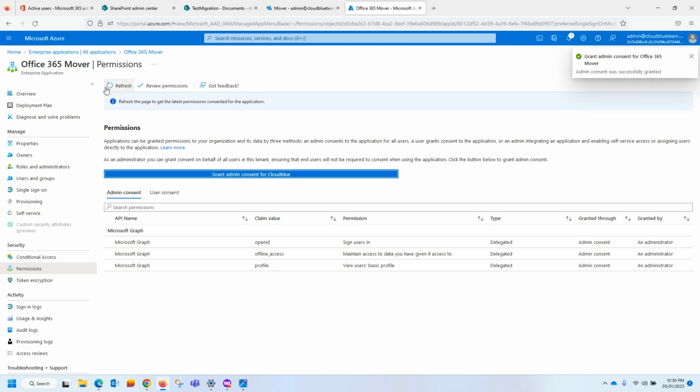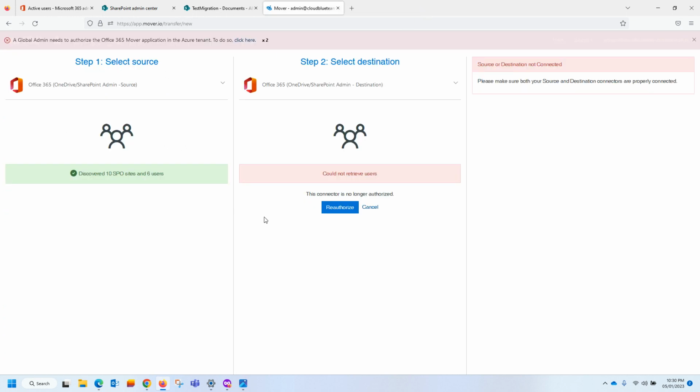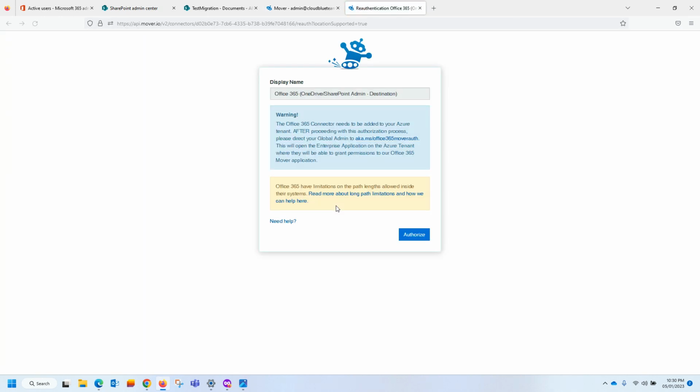Once this is done, so now we can close this, and then we'll click on reauthorize and authorize again.